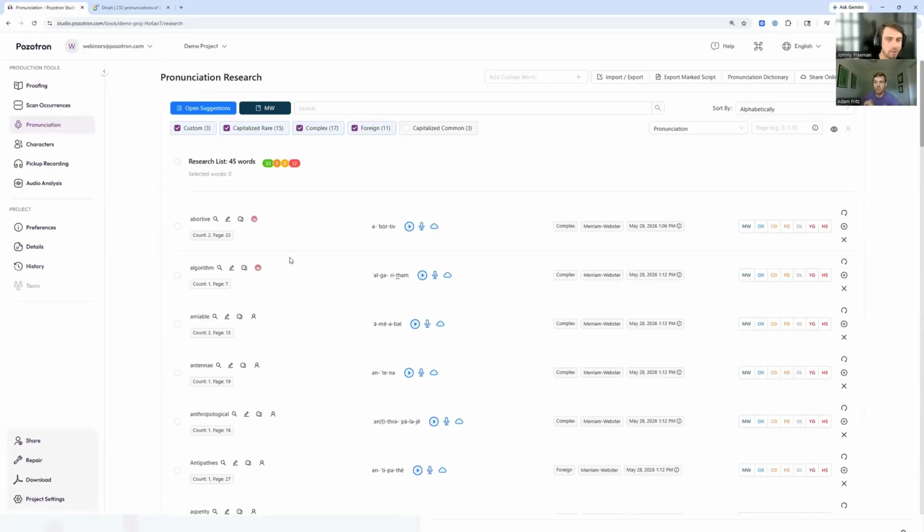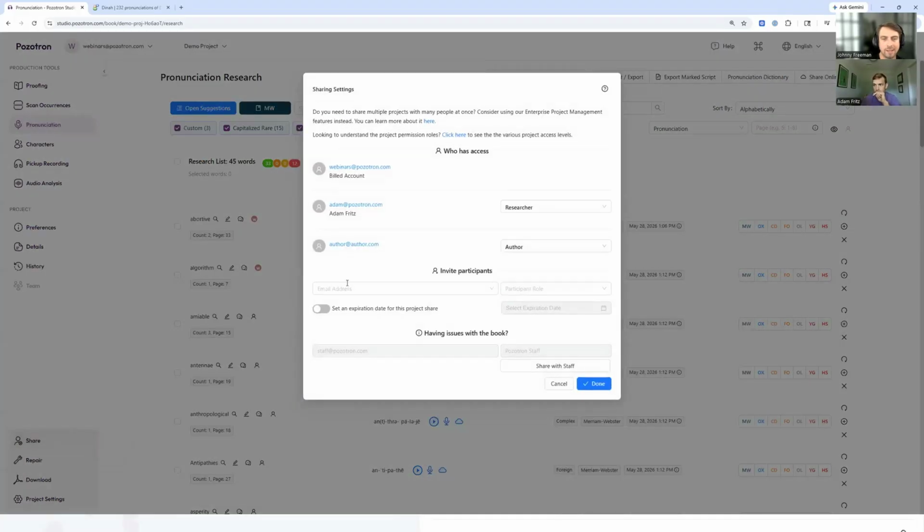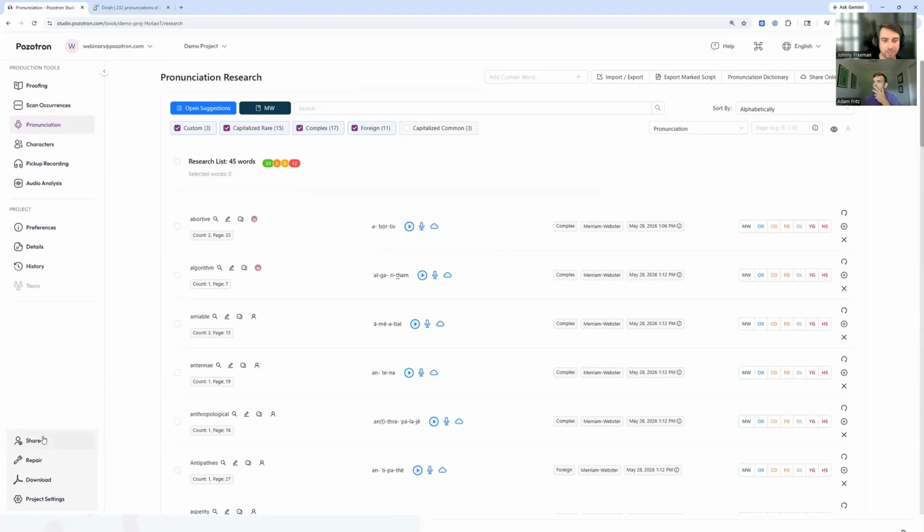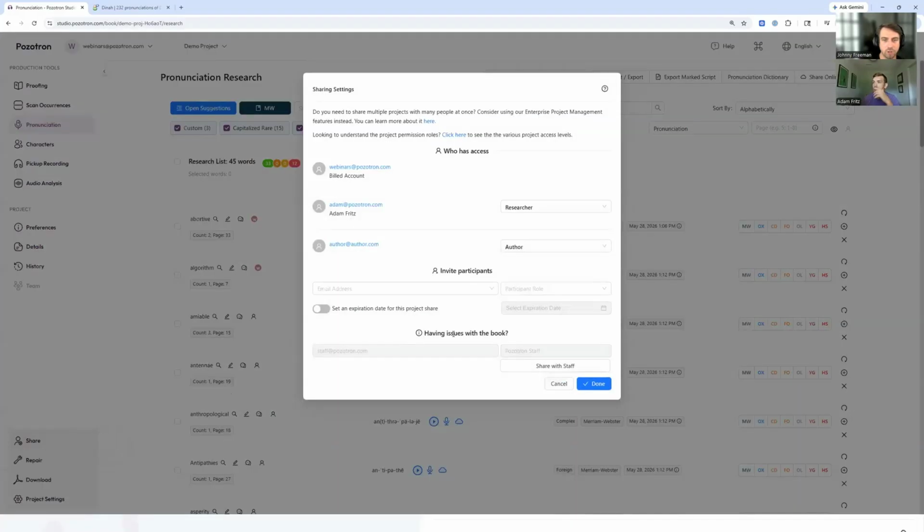Absolutely. And Rick, just to add on to that, if you do add someone, they don't need to have their account before you can invite them. And also, Claire, here's the share button. It's at the bottom left now in this little box here, but that'll open up the share window.